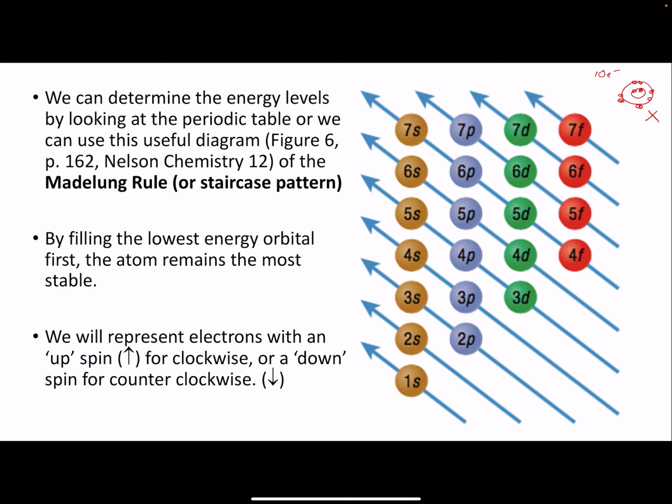So as a quick recap, the s orbitals can hold 2 electrons each. The p orbitals can hold 6. The d orbitals can hold 10. And the f orbital can hold 14. Right? And it depends on the energy level there. So the first energy level only has an s orbital. The second energy level has s and 2p, which is why it can hold 8 altogether. The third energy level has a d orbital, which means it can hold up to 18 electrons, and then so on. And we said the pattern here was 2n squared to see how many electrons something can hold.